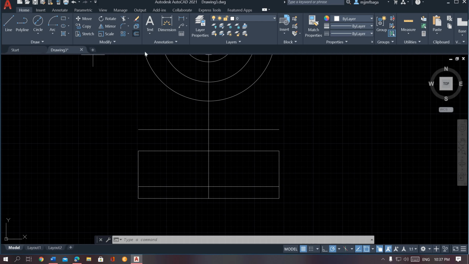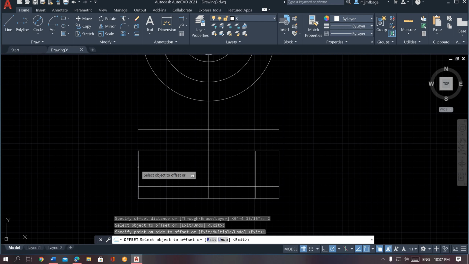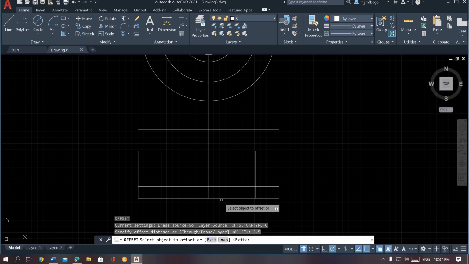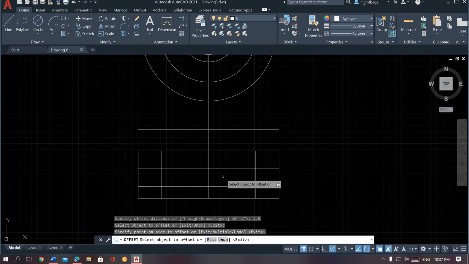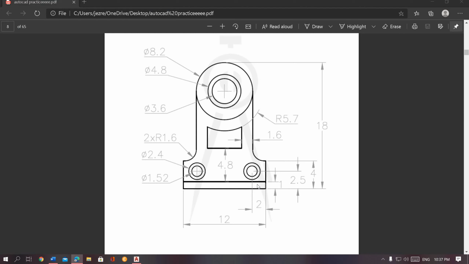So we will use offset, type 2, enter, click here, then here, click here and here, press escape, then again enter, 2.5, enter. So click the object here.